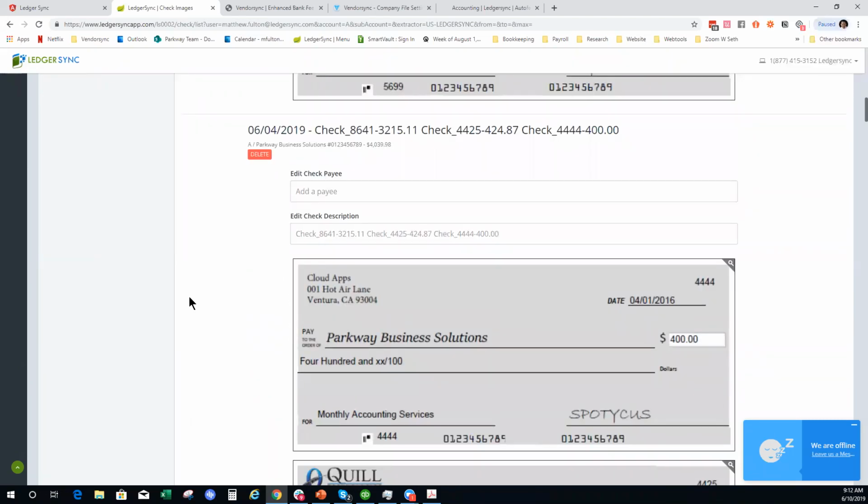I have another question. Sure. When they pull in the checks, is there a way to export the checks into Xero so they can be attached to the transactions? Very good question again. So at this time, no. You do have the ability to download the check images or save them, but it does not go directly in. Okay. Good question.